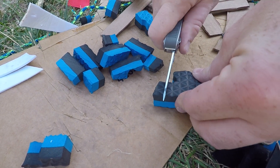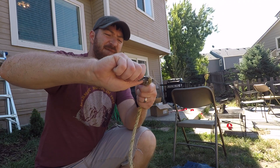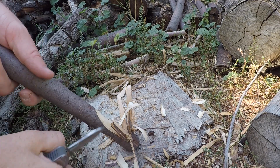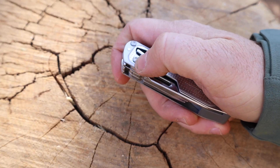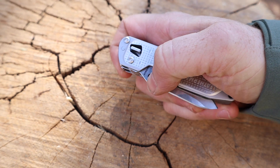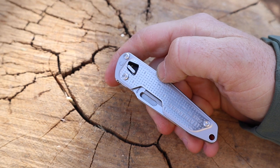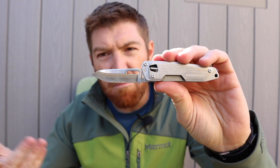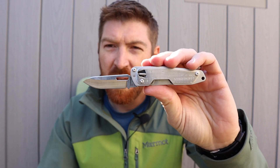The blade itself functions fine — even with some wood carving I got really nice shavings. The locking mechanism works well and is easy to close. It's just the small short handle at 3.6 inches that doesn't give you enough real estate to grip, and the thumb slit placement is awkward. It's doable but not fun to deploy the T2 knife blade. The tool is okay overall, I just really wish there was faster deployment on the knife.